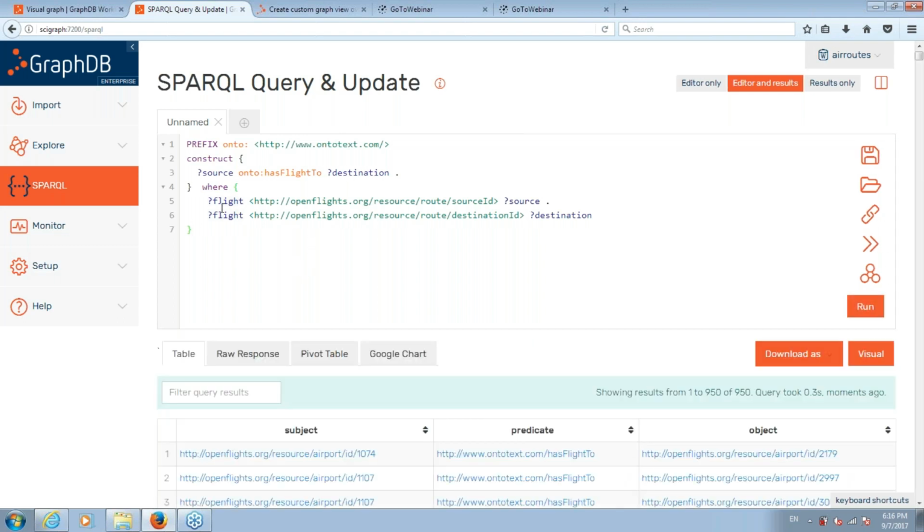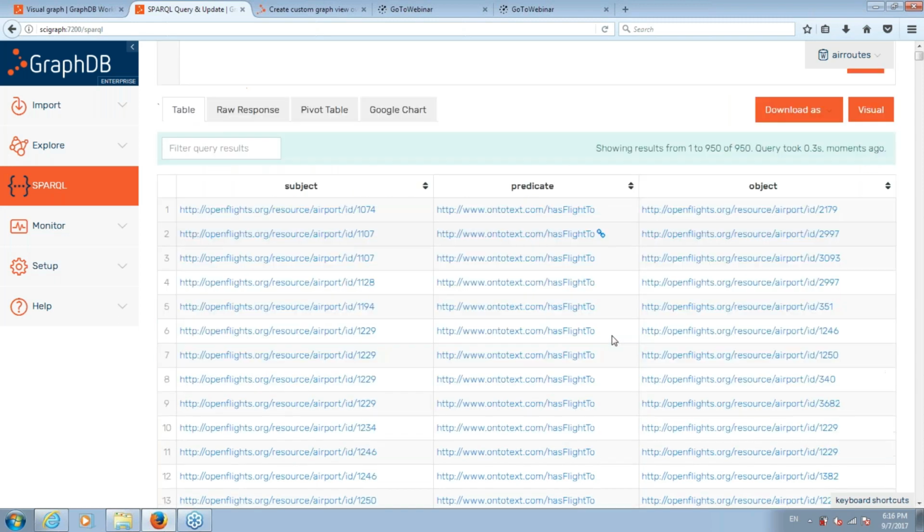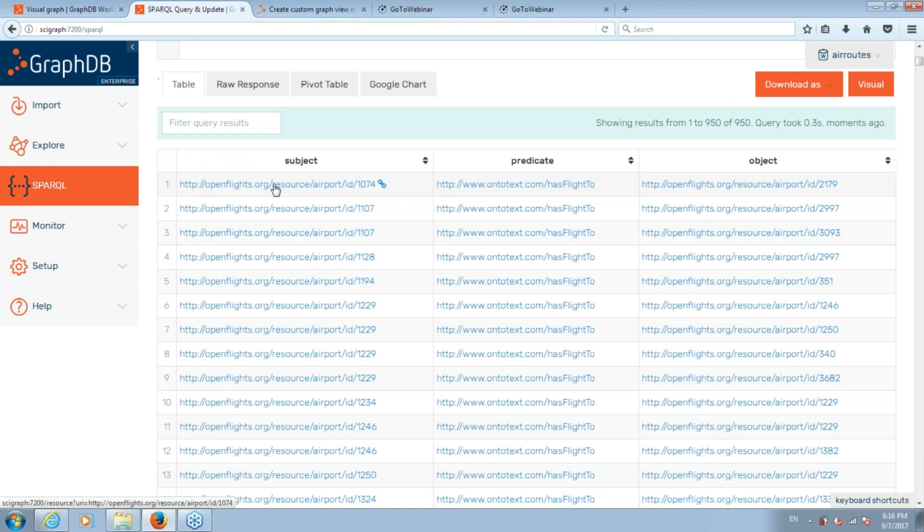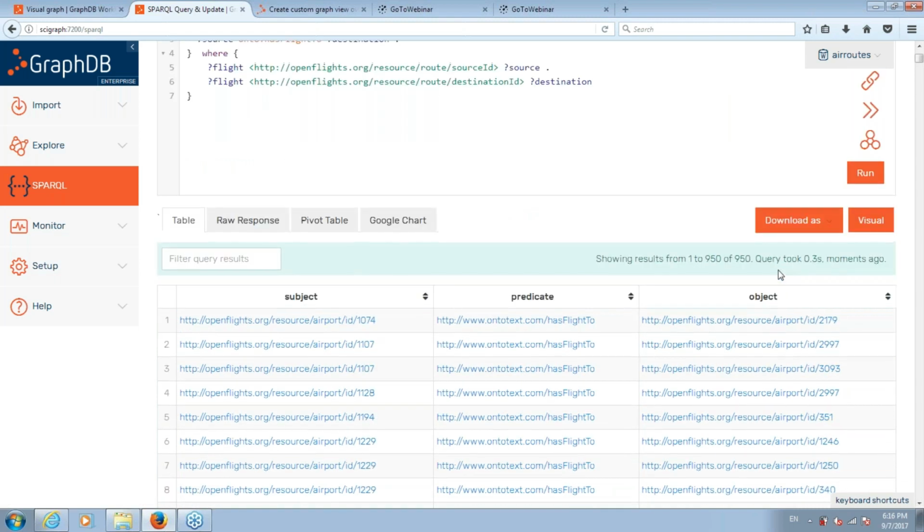We have a flight that has a source, which is one airport, and the same flight has a destination ID predicate to another destination. From these two triples, we can infer that we have a flight from source to destination, and in the result, you see that we have a flight from one airport to another airport.